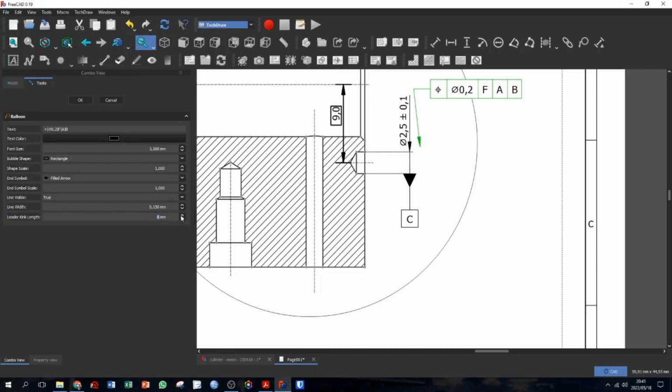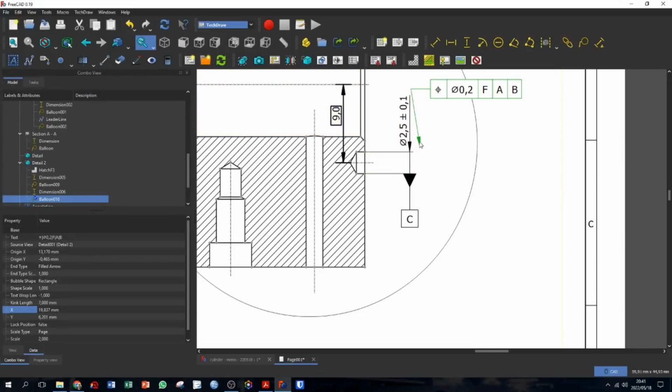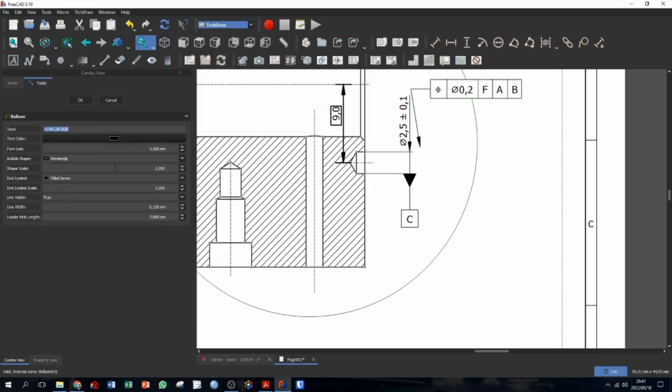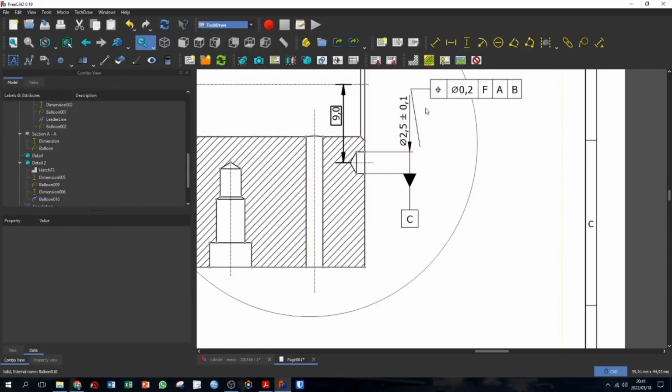Okay, that's 6 now. Right. Balloon, let's just go none. Okay.